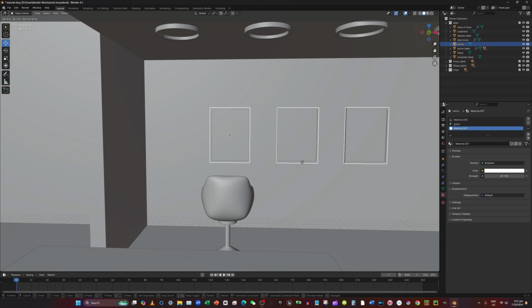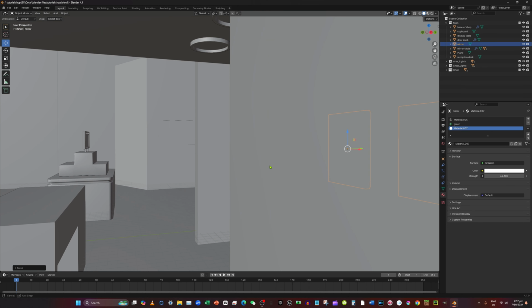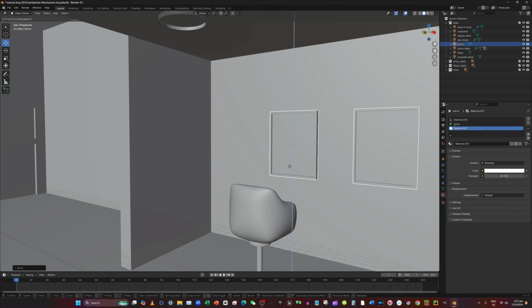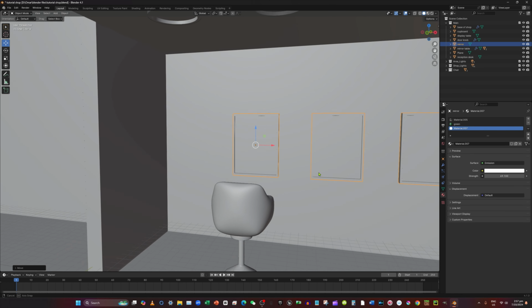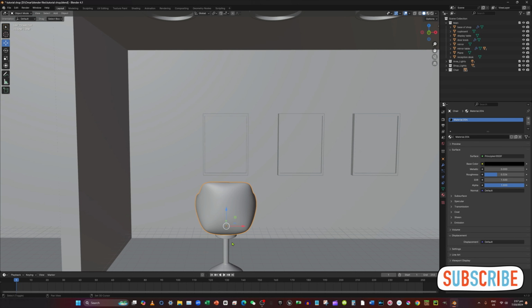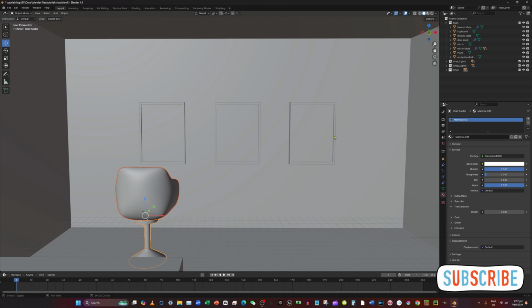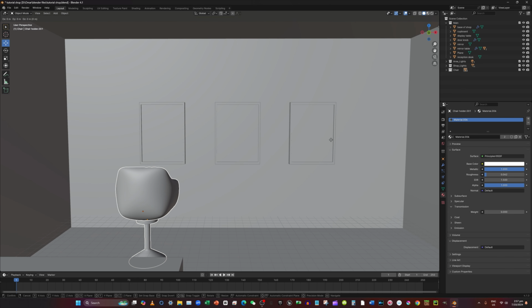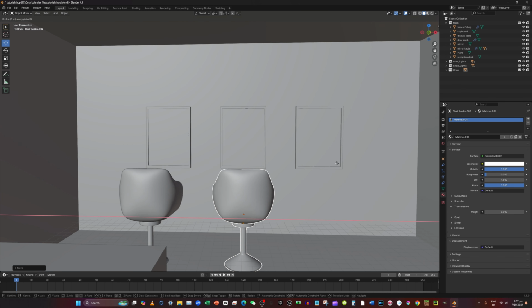Also, let's move the mirrors down just a bit, just to the chair's height, like that. And then select both of the chair objects, and then Shift D X.